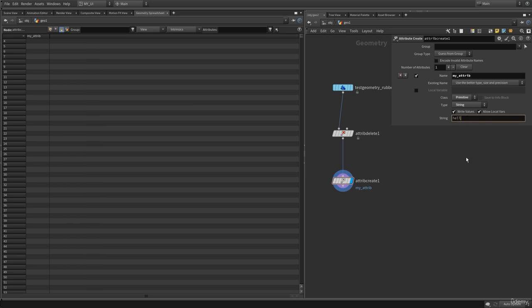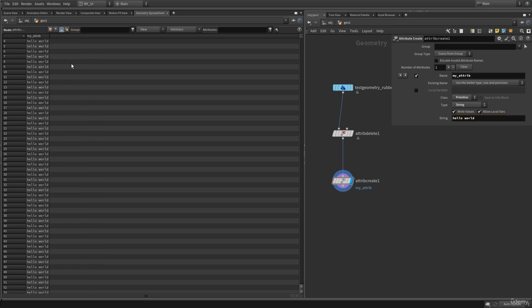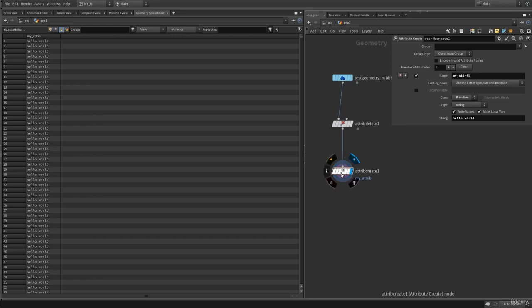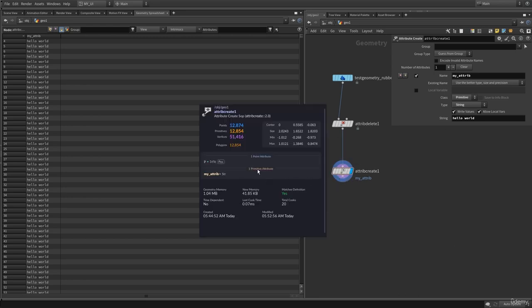I'm going to type in here hello world, and here as you can see we have this hello world written in this primitive my attrib, and we can inspect if I middle mouse button, and here as you can see we have one primitive attribute my attrib, and its data type is str, which means it's a string.